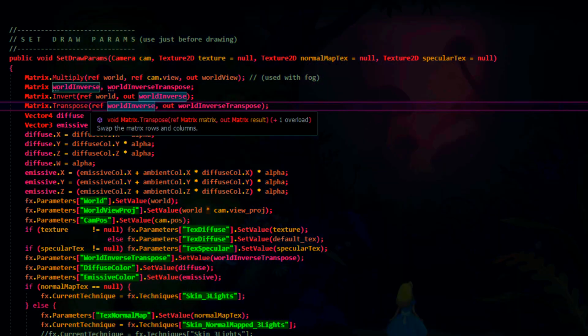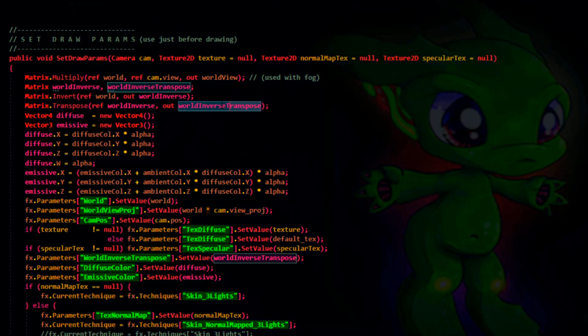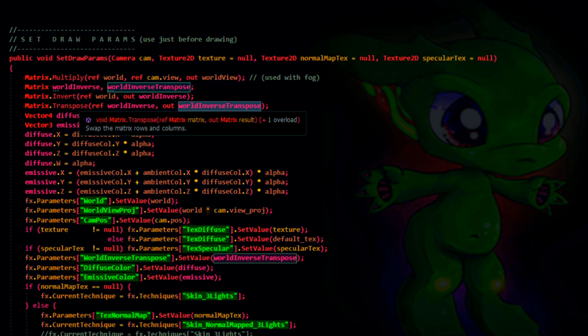If it was just a static scene, we could just use the world transform on our normals, but since this is an animated mesh, in order for those normals to be accurate, we have to use the world inverse transpose. If you want to look that up online, world inverse transpose and normals, you'll find out why that's done and how it's derived, if you're interested.